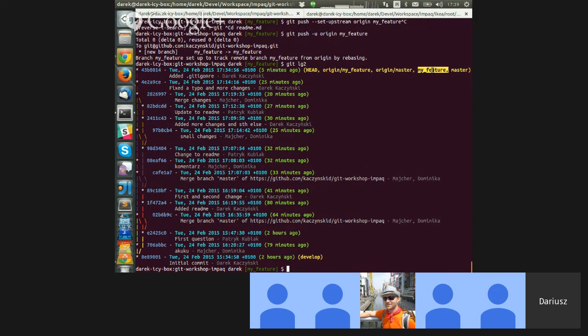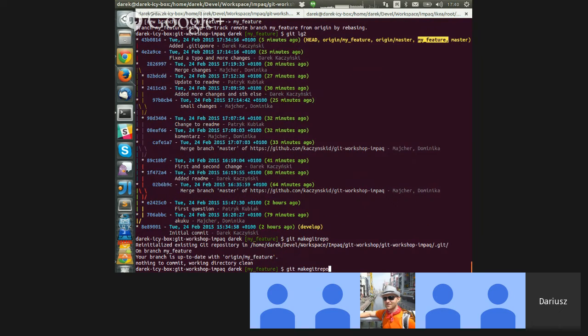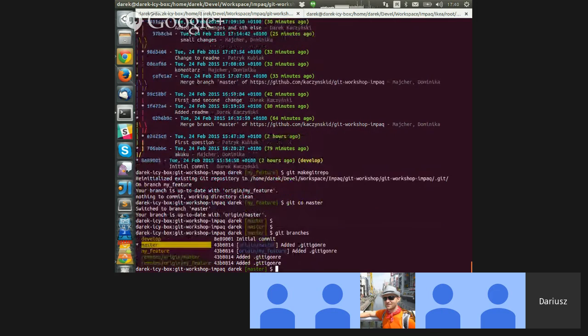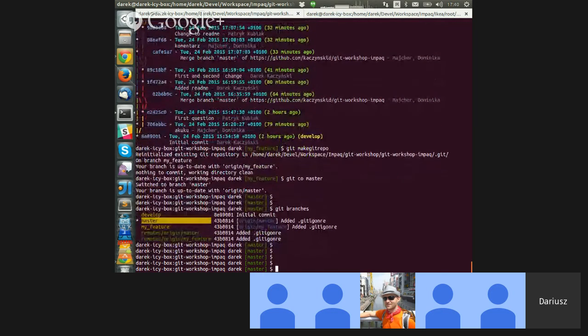To remove a branch locally, that's important, that's easy. One thing, you cannot be on the branch currently that you would like to remove, so I have to go back to master. Checkout master. CO is alias for checkout, right? Okay, and I can see I have the following branches, so just git branch -d and the name of the branch.